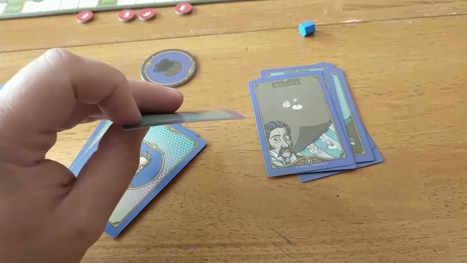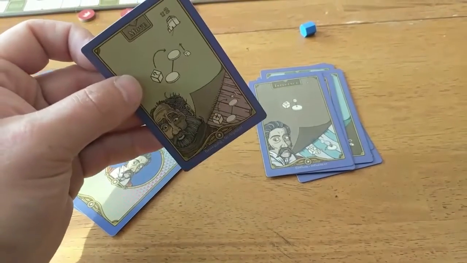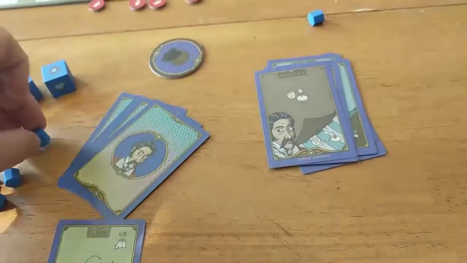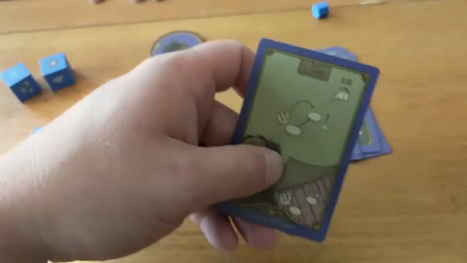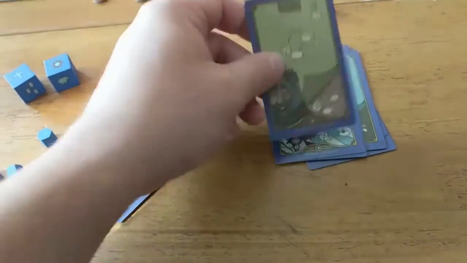The next thing is influence, which allows you, when you have a pawn near an area, to influence it using one of your influence tokens that you have available to you. But you very much have a limited supply of influence tokens available to you, and that's what the Knight's Guild does. It allows you to gather more influence. This is a move action.